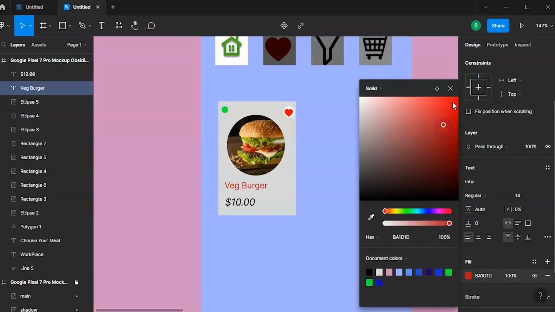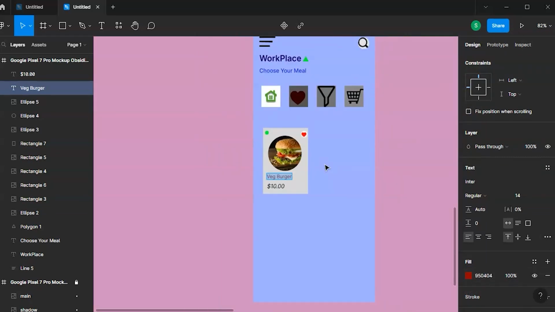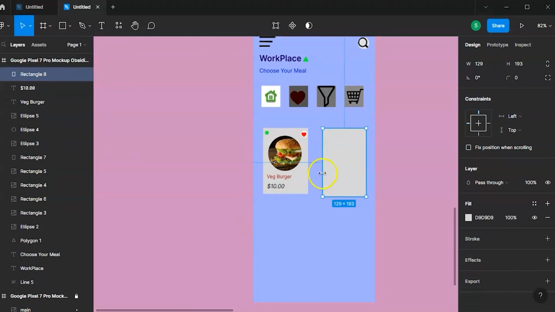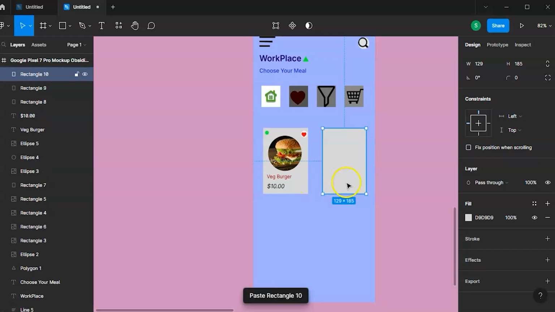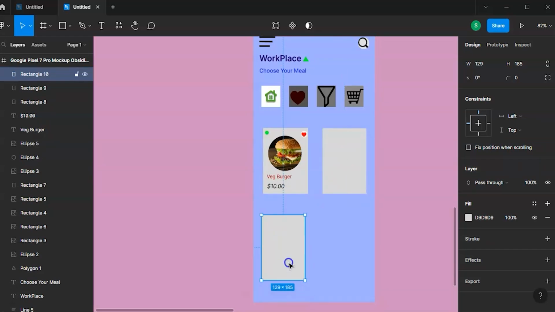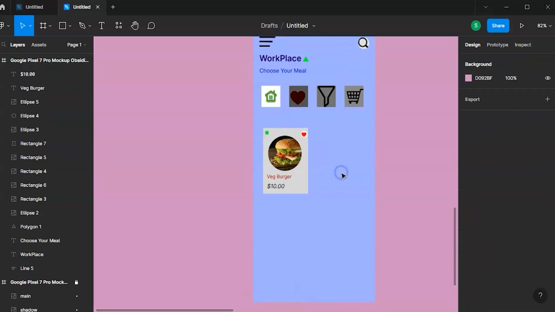Color. Yeah. So similarly, we are going to make different rectangles, suppose like here. Or let's copy the first one only with a similar size.